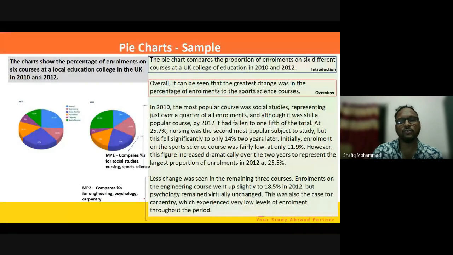Or if you're using the same monotonous vocabulary every time, increase, increase, decrease, decrease everywhere, instead of increase, you can write went up, went to the peak. These are the vocabularies you need to use. You have all those vocabularies in our worksheets, you can go through them to get a 7 plus band score. So that is one thing.